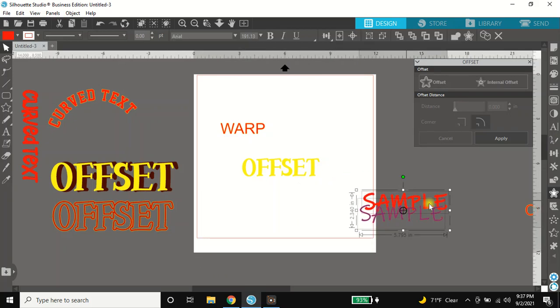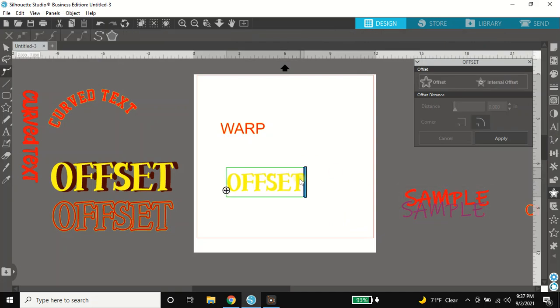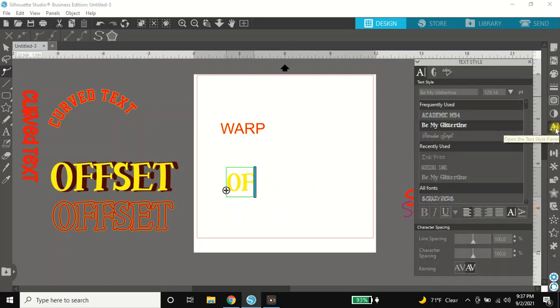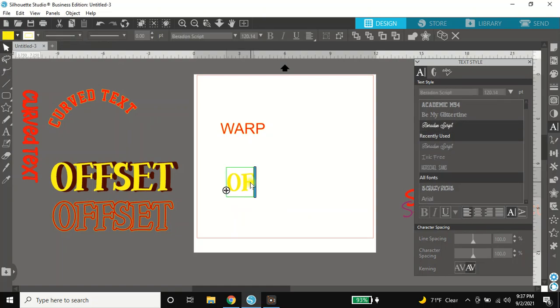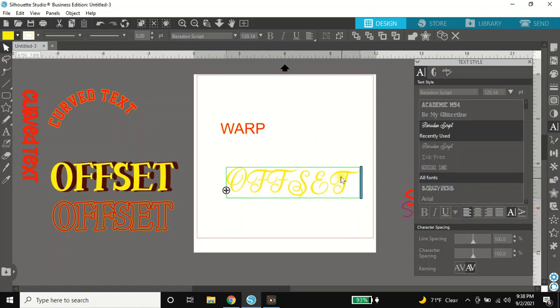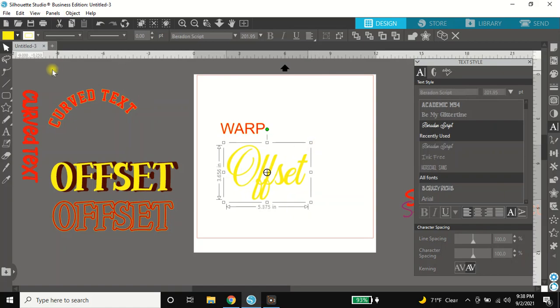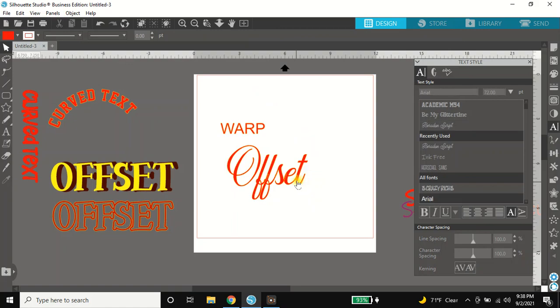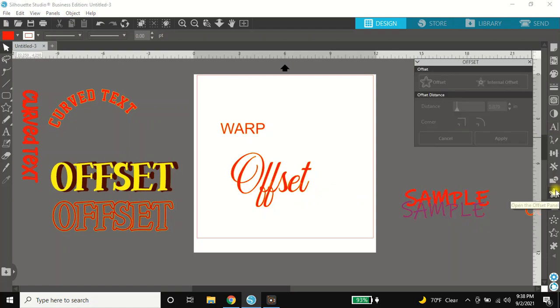All right. And one more thing I wanted to show you with the offset. Let's do a font here. Let's do these. Okay, that's better. Now I don't really have to weld this to show you, but just FYI, anytime you do a script font, you might want to do a weld. And I'm going to show you why, because I can see it just looking at it.